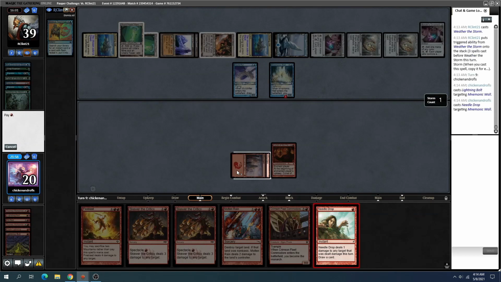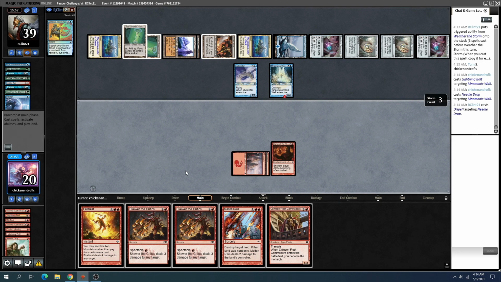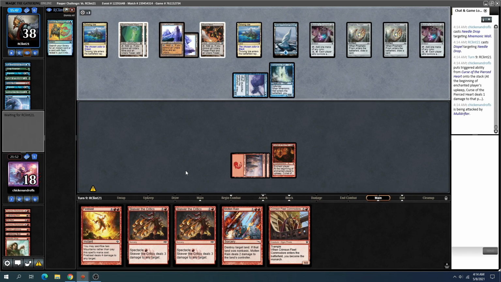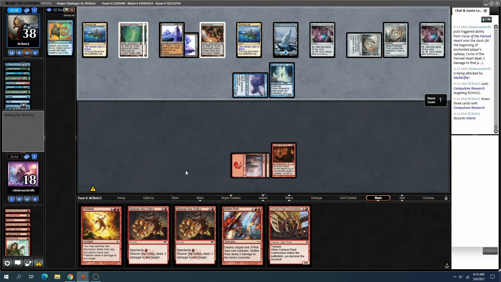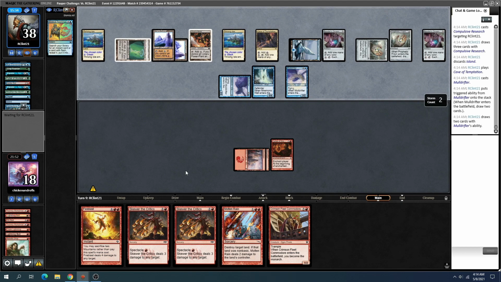Oh my god. Okay, yeah. Lightning Bolt, Needle Drop. And Counterspelled. I think when I hit turn 10 and I don't see a third land, that's when I scoop. And what are you doing now? Oh, drawing cards? And drawing more cards? Cool. Very cool.